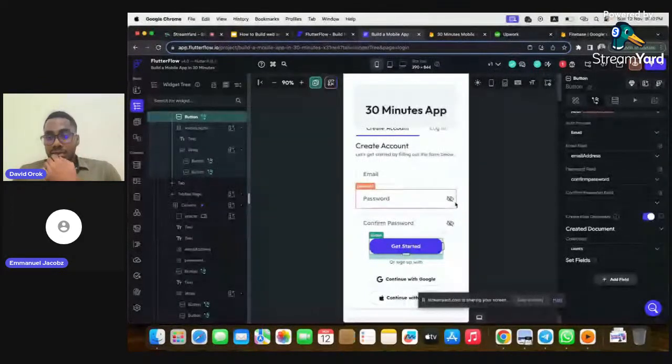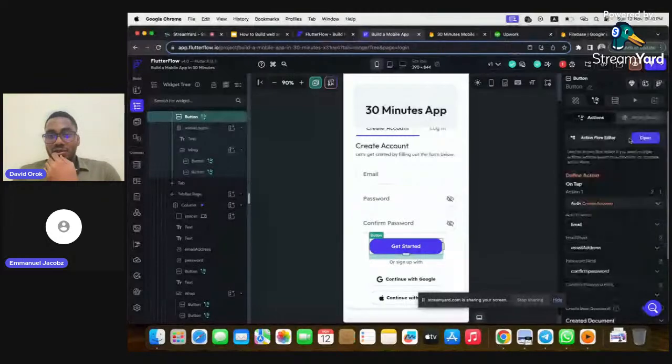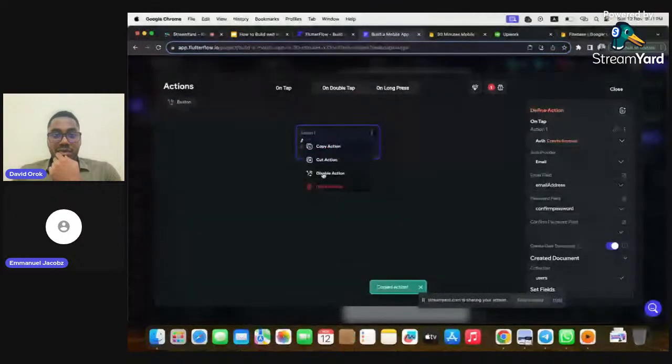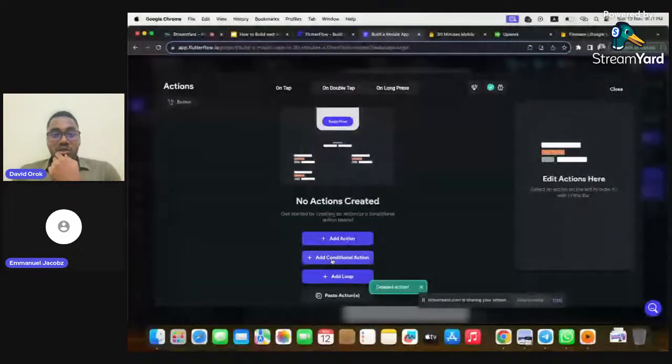Okay, yeah. I'm going to quickly click on the action flow editor and add an extra action. This was the default action. Okay, it's not default per se, we used a template for that screen, so it already came with this. So for you to show an error, what we can do here is set up a conditional action. I'm going to copy this, then click here to delete the action, and then I will set a conditional action.